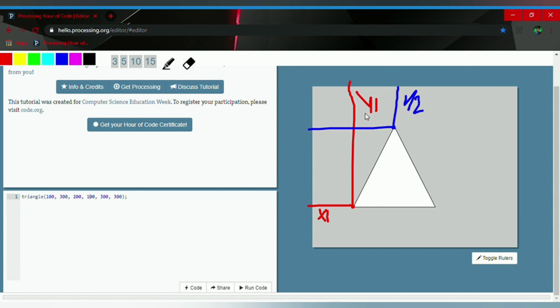Y2, X2. Finally, X3 and Y3 control this part of the triangle. X3, Y3.